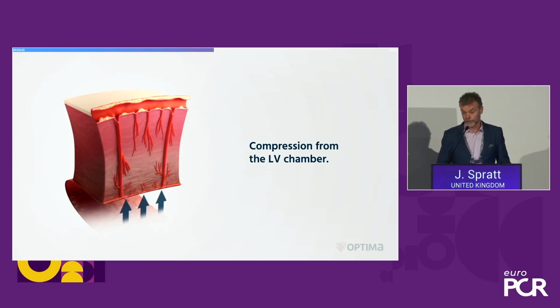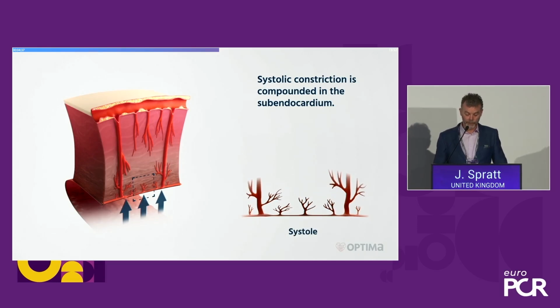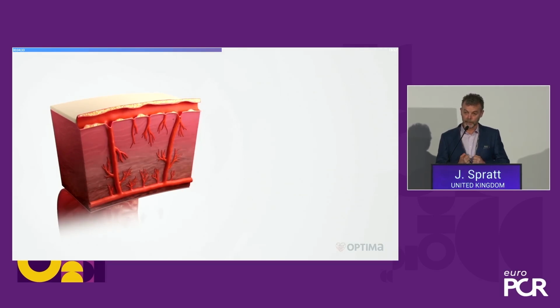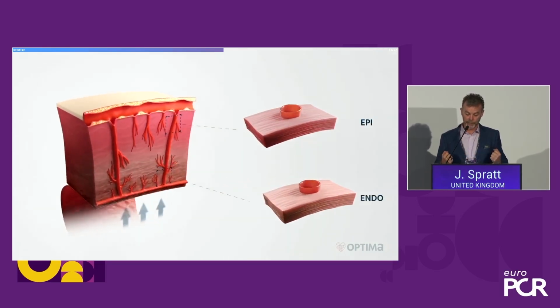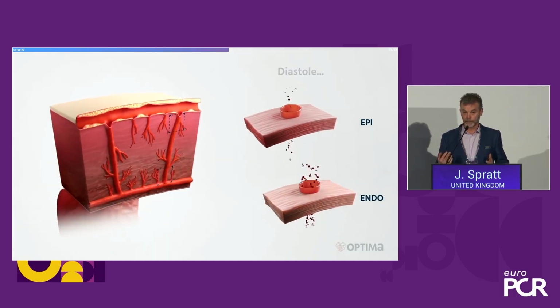And of course, often this is due to factors like hypertension or left ventricular dysfunction, where you get this rise in pressure within the ventricle, and this compression that we see in systole is actually exaggerated in the endocardium. So you can see epicardium at the top, endocardium at the bottom. And remember, everything is flow mediated. So higher resistance means less flow.